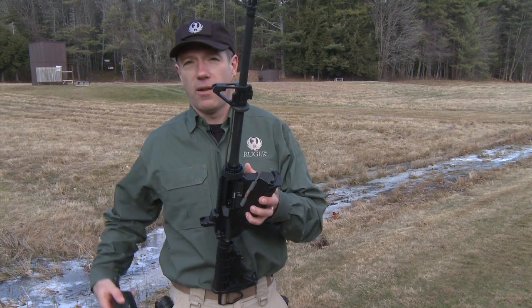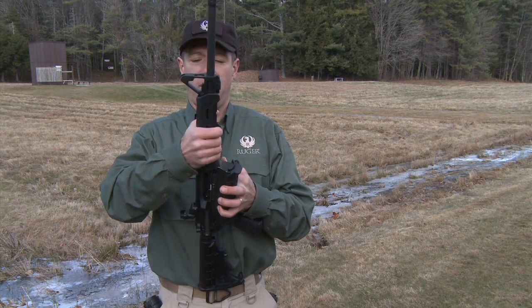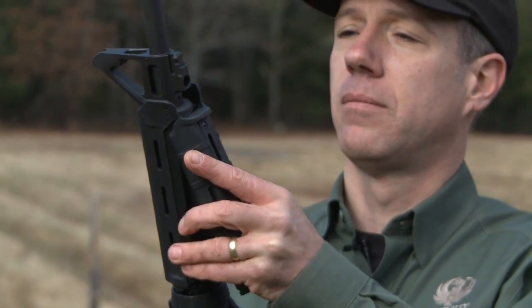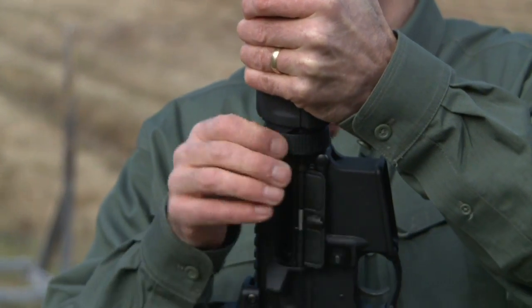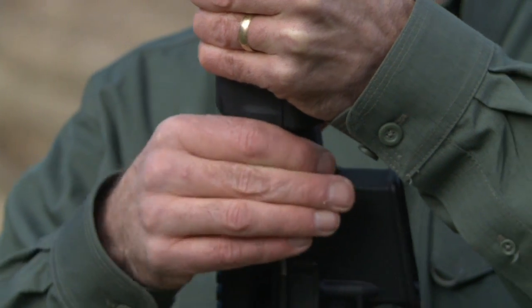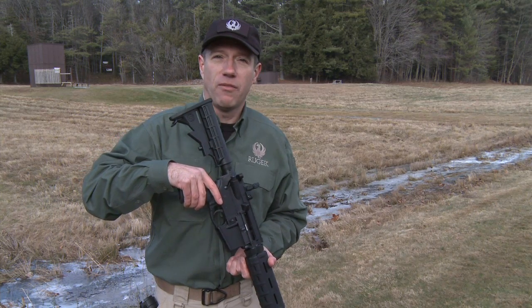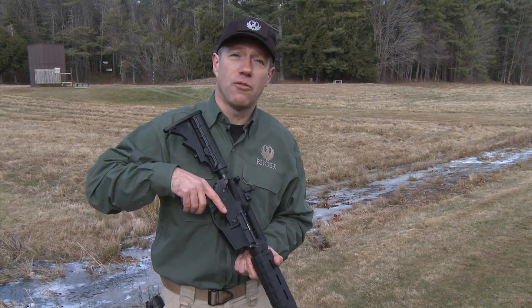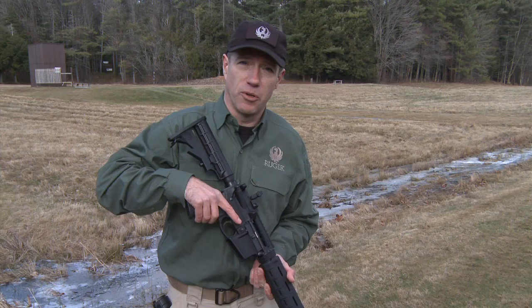Like if you wanted to put on this set of guards from Magpul — you just snap them into place and then thread the delta ring back up. So you don't need a third hand or a friend to help you. This delta ring on the Ruger AR-556 is just one of the many great features that makes the AR-556 such a great value from Ruger.